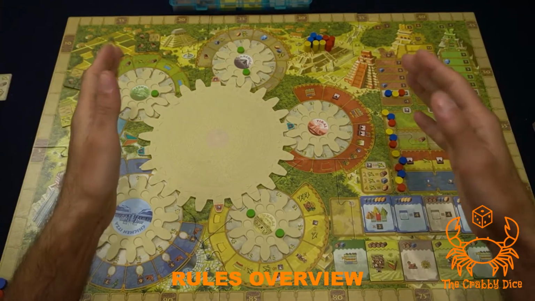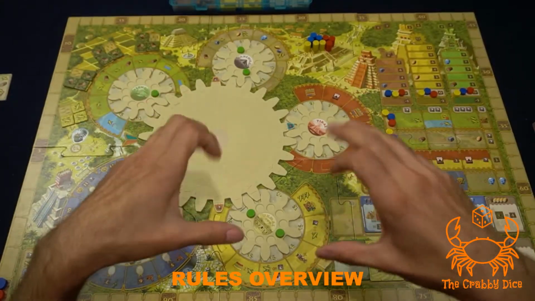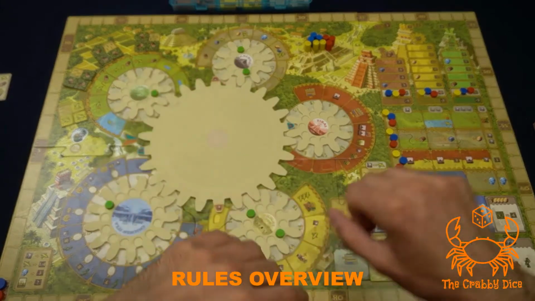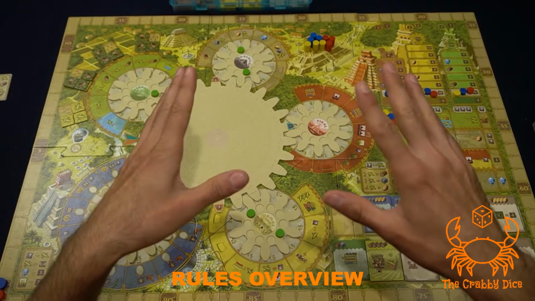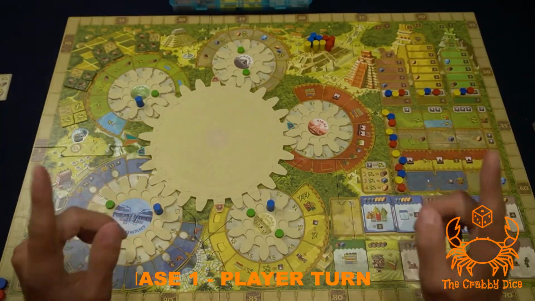Alright, I'm going to go into detail on how the worker placement mechanism works in this one because it's pretty unique. And then we're going to talk about every single action space on the board. I'm going to talk about the god tracks and the technology, and then we'll talk about scoring at the end. So let's get started. Alright, let's talk about player turns first.